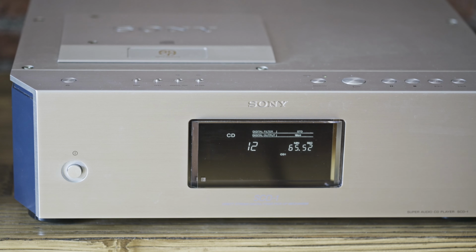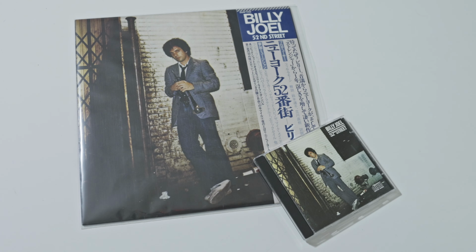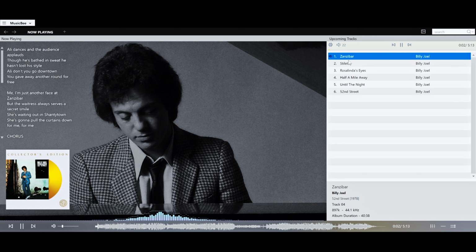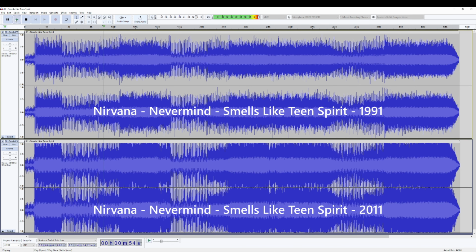CDs can hold more than 70 minutes of audio, they're more convenient for playback, they're a lot smaller, and you don't need so much space to store them. The most convenient way is, of course, streaming, or playing files from your computer, or phone, or whatever device. But old vinyl records were mastered a lot better than CDs, so generally you'll get much better quality than later CD remasters. And that's probably the only quote-unquote feature that makes records better than CDs, but the most important one. So, to me, it's definitely worth buying vinyl records, at least the old ones. Anything produced on vinyl record today will probably sound inferior to other audio formats.